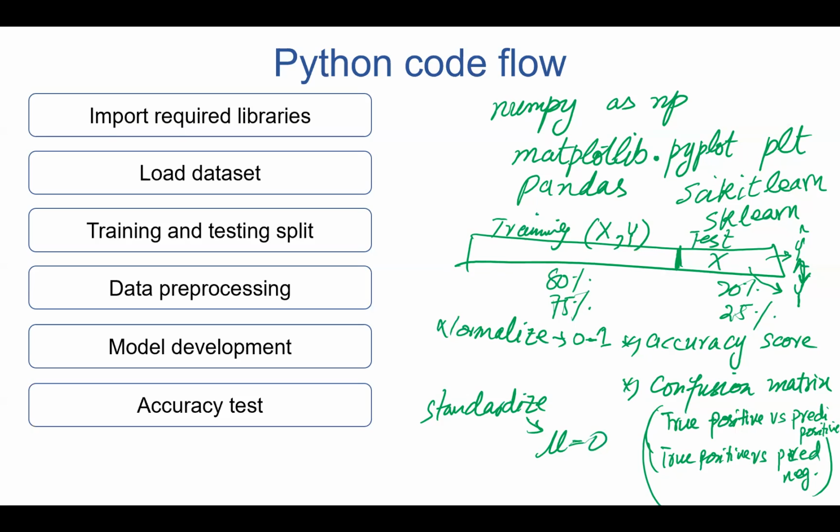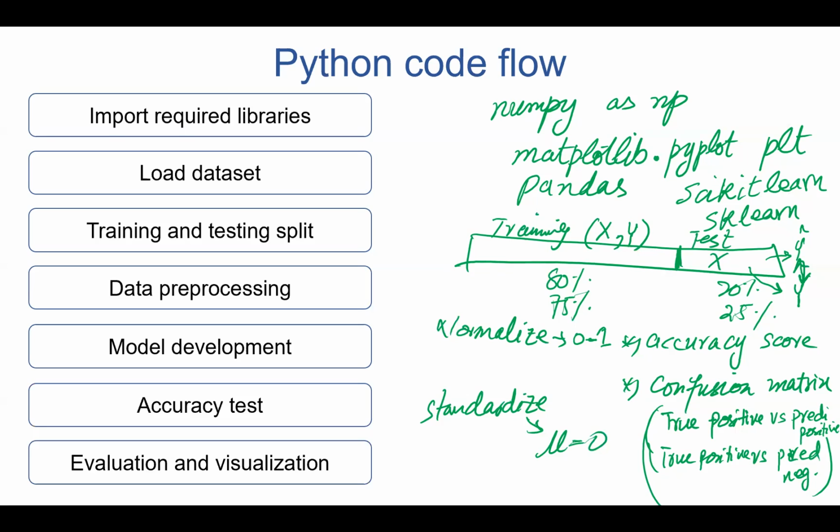And finally, we do the accuracy test, and we are going to evaluate the model and visualize the model. I'm going to stop. Can someone take a screenshot, because the code that I'm going to write is going to be based on exactly these steps. So if I forget, we don't waste time coming back and forth to this slide. Okay, so I'm going to start writing the code. If I make any mistake, you are more than welcome to correct me, okay?